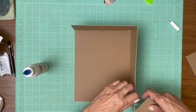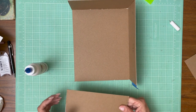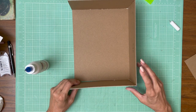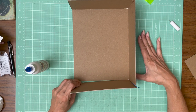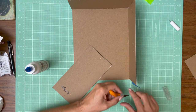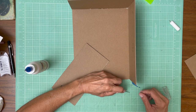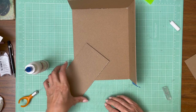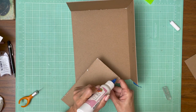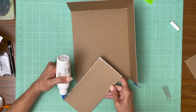I'm going to try this a different way. It's not wanting to join on the very bottom corner. I'm actually going to see if it fits better this way. Not sure what my problem is. There we go. Just took off a little bit on the corner. Do that again. It's tedious. It's not difficult, just tedious.